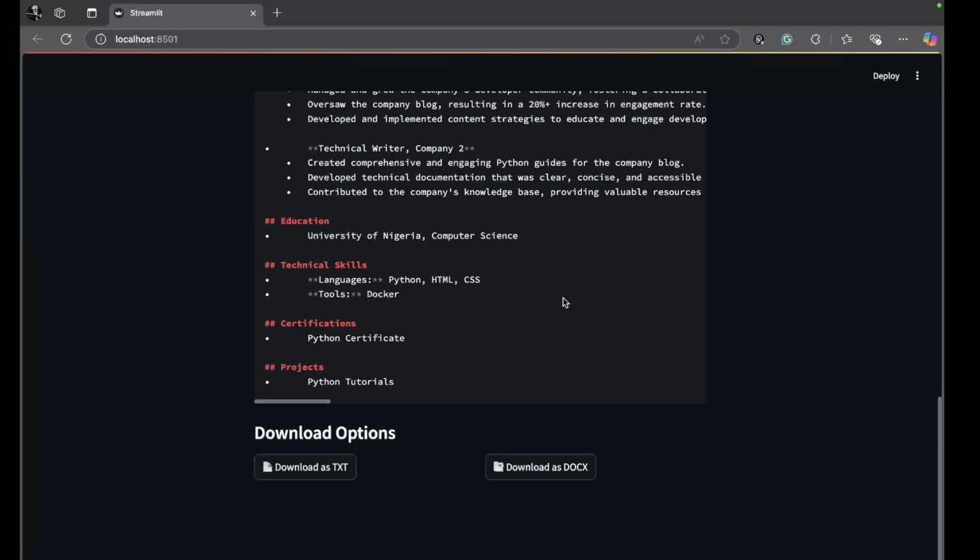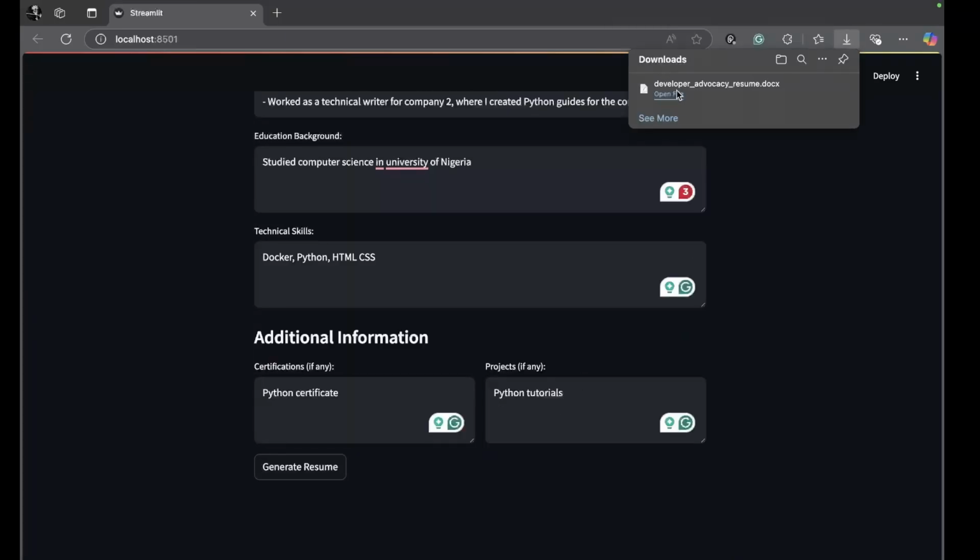And before you say HTML is not a language, that is very, very debatable. Then it added your certification, your project, and then you can decide to download this in docx file.